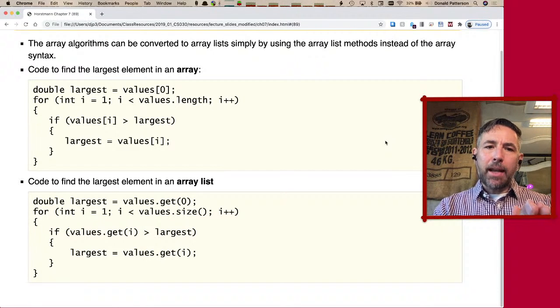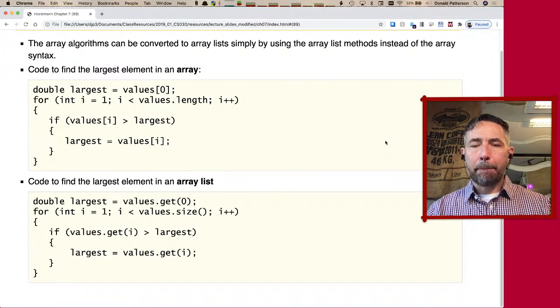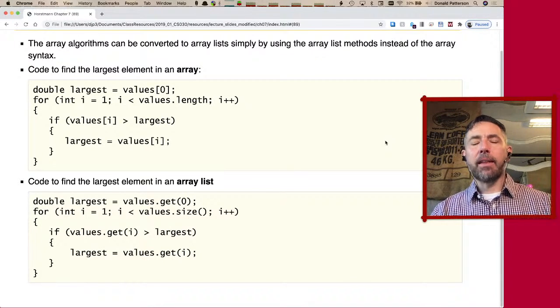So at any given point, as we go through this array, we know that the variable largest is going to be the largest element in our array up to the point that we have considered so far. We start with position 0 when we drop into our array, and then we update that one by one as we go through each element of our array. By the time we're done looking at every element in our values array, we have considered every element against the largest that we've seen so far, and so when we get to the end of our array, we know that we have the largest from our entire array. That's an interesting algorithm, I think.